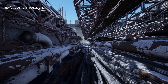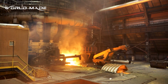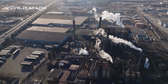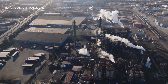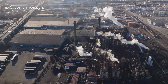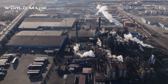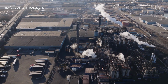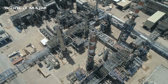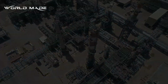Looking to the future, innovations like the hydrogen reduction method promise to revolutionize steel production once again. This process aims to replace carbon-based materials with hydrogen gas in the reduction of iron ore, producing water vapor as its primary byproduct instead of carbon dioxide. As we continue to build our world with steel, these advancements will ensure that this vital industry remains strong, sustainable, and ready for whatever challenges the future may bring.